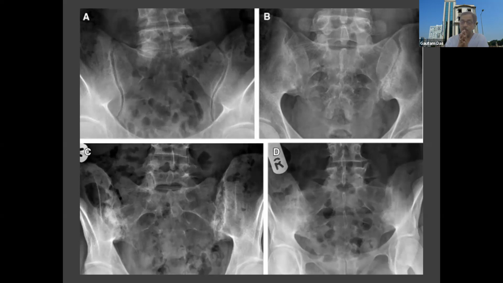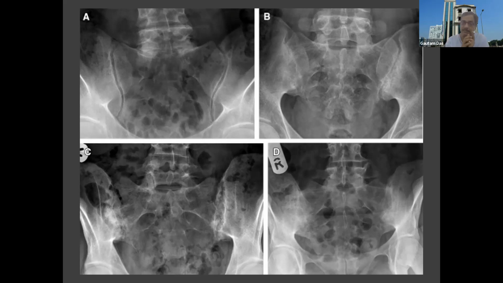In the spondyloarthropathies, the sacroiliac joint is the most important joint which is getting involved. So radiologically, you should search whether there is evidence of sacroiliitis or not. That can be understood either by X-ray or by MRI. MRI is more sensitive, but more costly, obviously. But X-ray also is important.